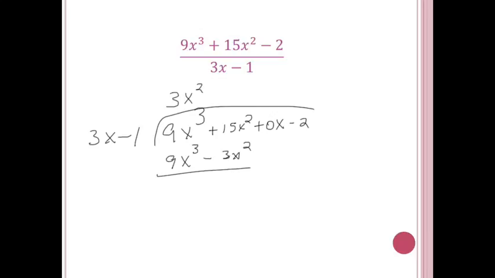Okay. Change our signs. It becomes a negative, and that becomes a positive. Then we add them together. That's 0. 15 and 3 is 18x squared. Bring down our 0x. Well, 6 times 3 is 18, so I'm going to put a plus 6. And then x times x needs to be x squared, so it's going to be plus 6x. Then when I multiply those two, 6x and 3x, I get 18x squared. And 6x times negative 1 is minus 6x.